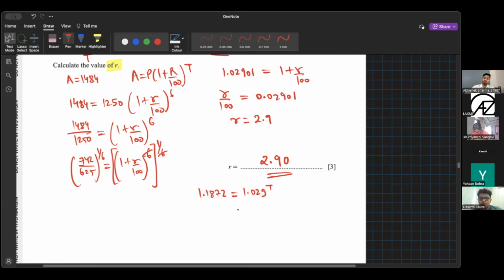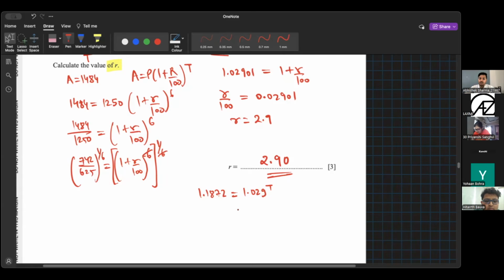Sir, if I show log working in my working, if it's like this, is it fine? One direct like R equals this directly in my working. Sir, if I show log working here, will I get marks? Yes. Any answer which is mathematically correct, even if the method is not there in the syllabus, you are going to learn log in A level. You will get full marks because mathematically it is correct.